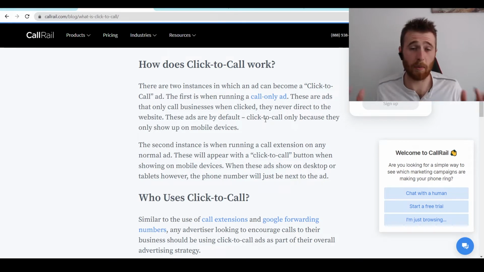That being said, some of these click-to-call ads are absolutely fantastic. We've run plenty of call-only campaigns with tremendous results. Same as call extensions. Generally, they convert very, very well, and they are high-quality leads. But that being said, there can be quality issues at times, so keep that in mind.